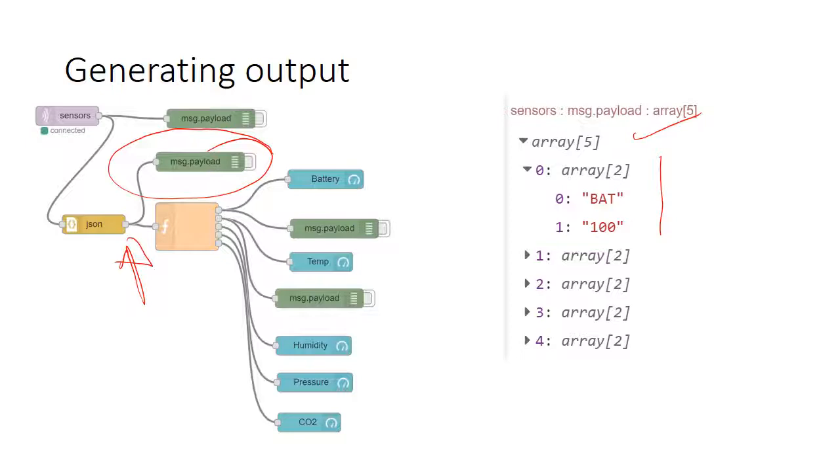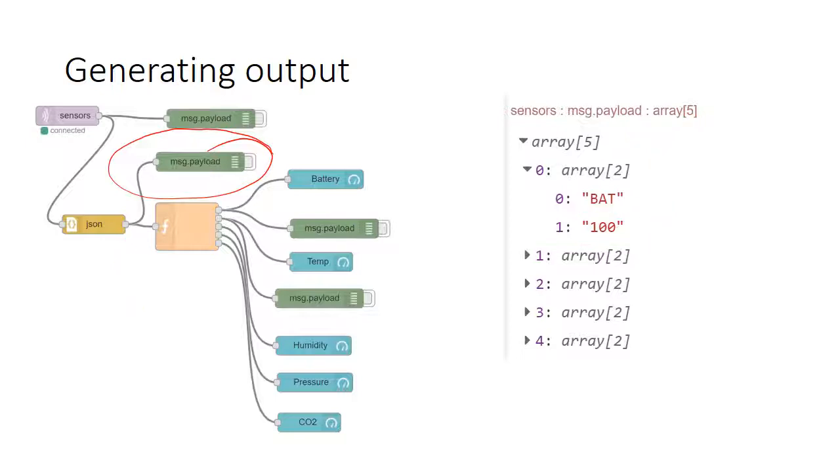The first one, well, both elements are a string, but the first one being bat, showing me it's the battery status, and the second string giving me the numeric value of the actual battery status itself. And the other array elements are showing the values that are stored for the other sensors. So we now have our data in a more useful format, where we can start processing that and trying to display that data itself.